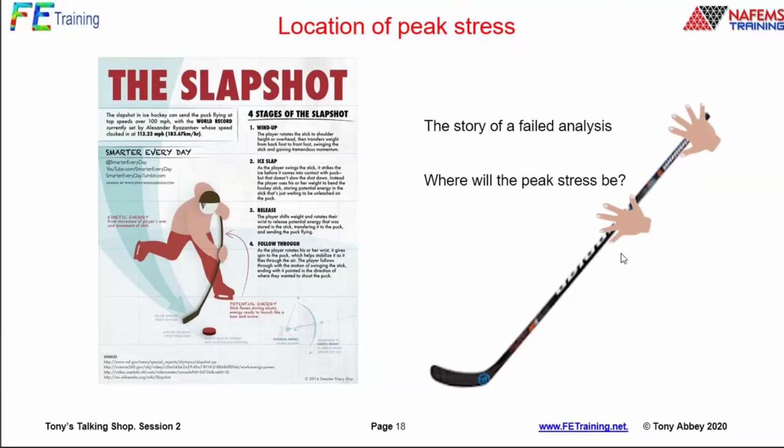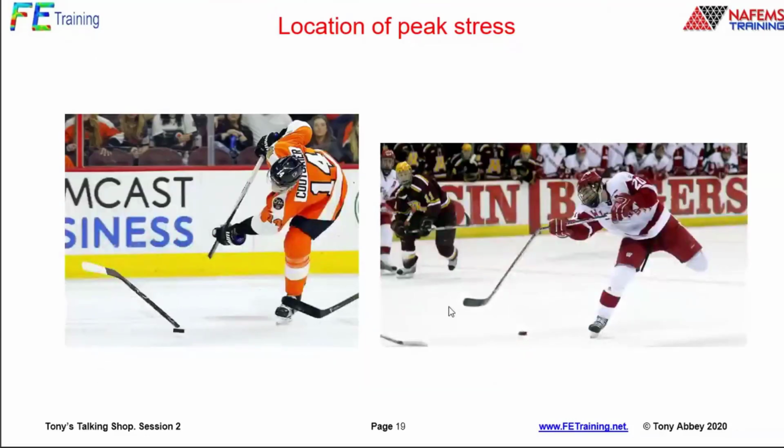We did the analysis and we actually had a failure right against here because I think we put a fairly hard constraint in. So here, or down in here, is the peak stress. Now, if we look at ice hockey stick failures, I found these online and I'd never seen these before, and it's fantastic. It's not exactly where the hand is. I suspect there might be some strengthening shaft or something in here, some difference in the makeup. You can see it's biased up to exactly where we thought it was going to be.